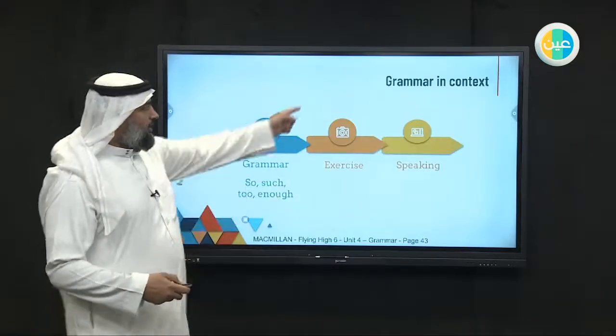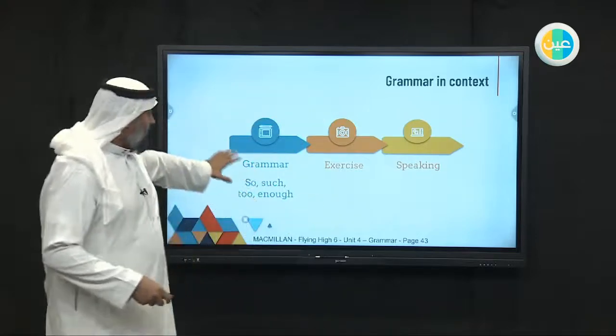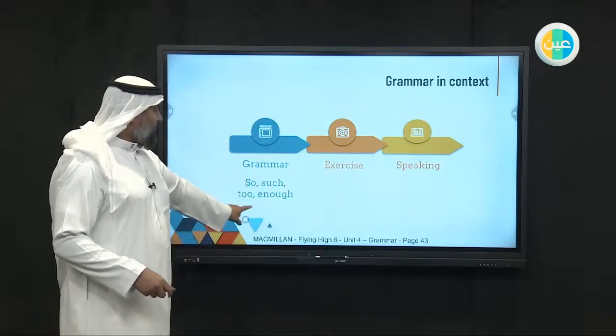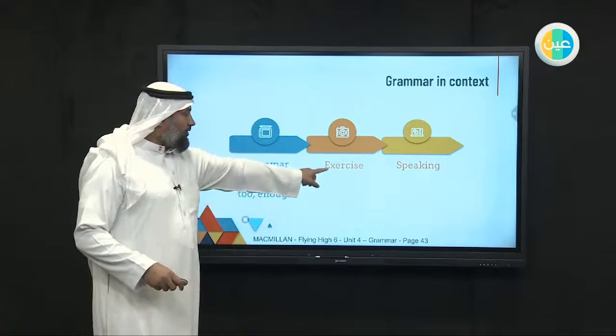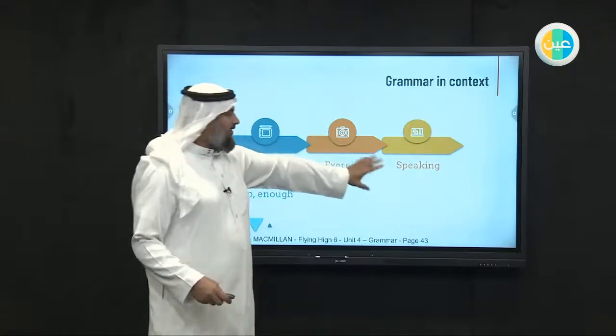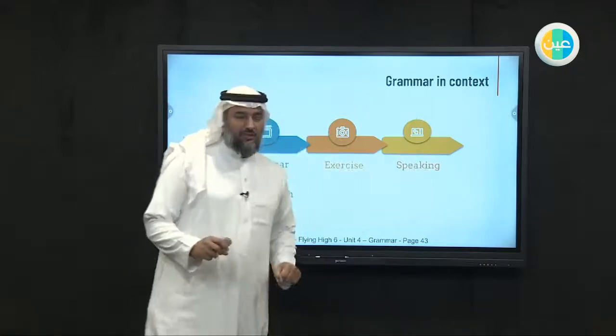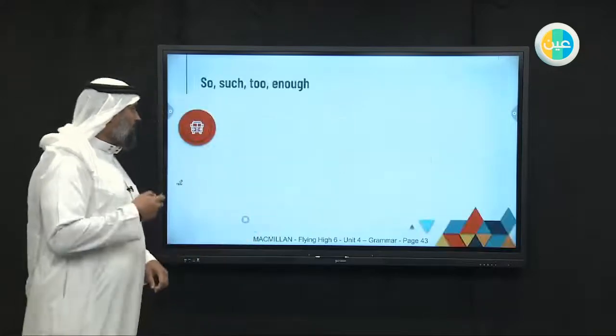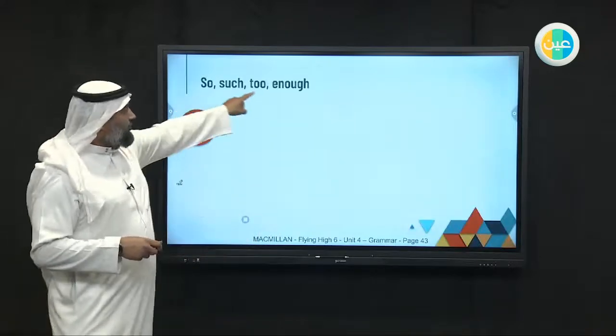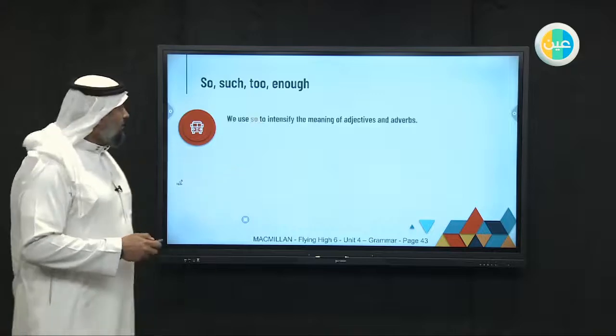Now today's lesson is going to be grammar in context. We're going to take grammar, so, much, to, enough, and also we're going to take some exercises, and then we're going to finish up with the speaking. The first one, so, much, to, enough. Now what do we mean by so?